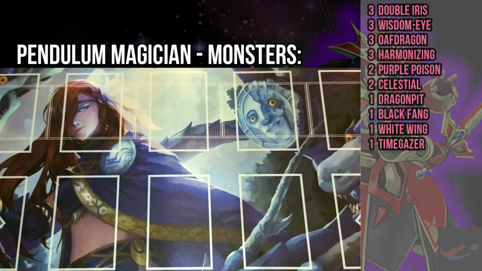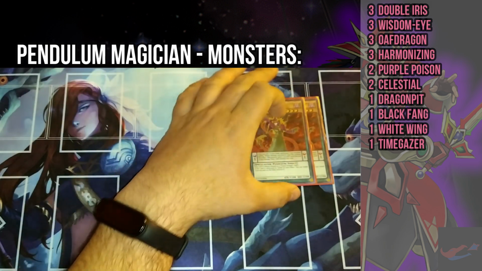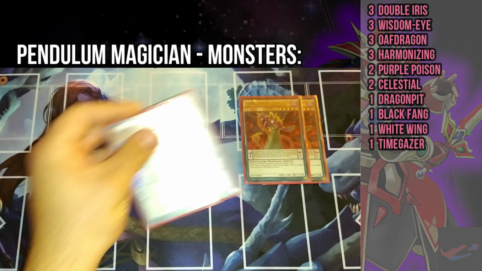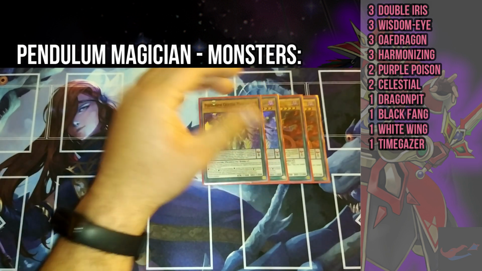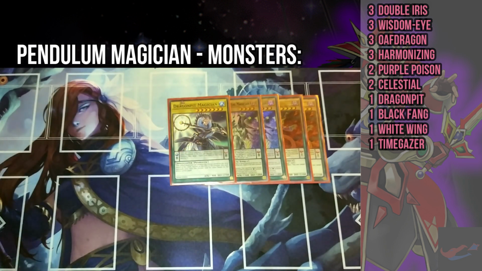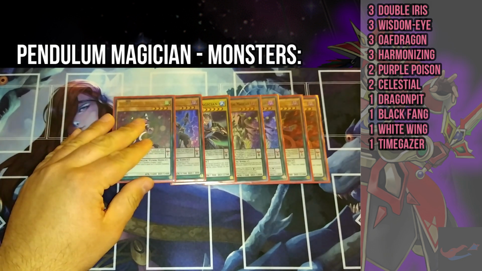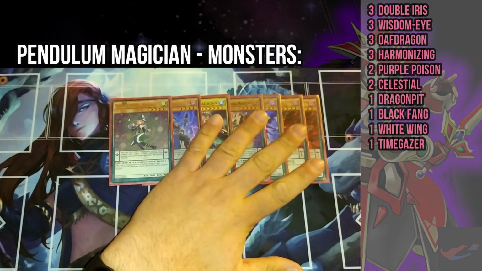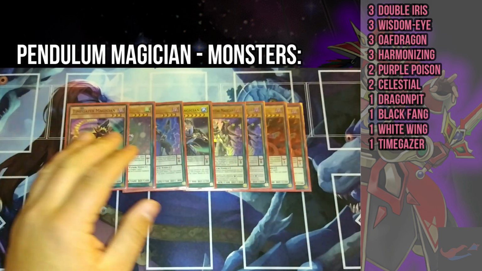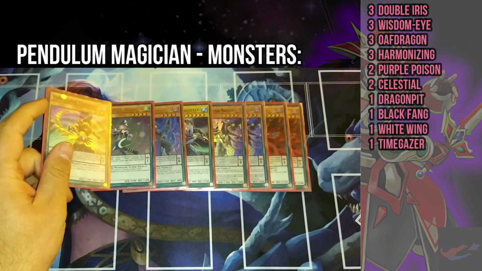But that does it for those, and then for the additional Magicians, which will go a little bit more quickly, because I think these are less in need of explanation. Double copies of Mr. Purple Poison, double copies of Celestial, which could be run at 1, but I like to run this at 2. 1 copy of Dragon Pit, 1 copy of Black Fang, and 1 copy of White Wing. These are also your Pendulum, and of course I forgot about Time Gazer, but yeah. These are your other Magician ones. Time Gazer is because of Chronograph Sorcerer, which we'll get to in a second.